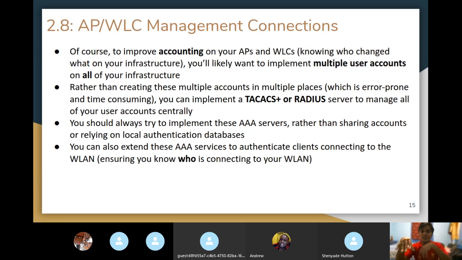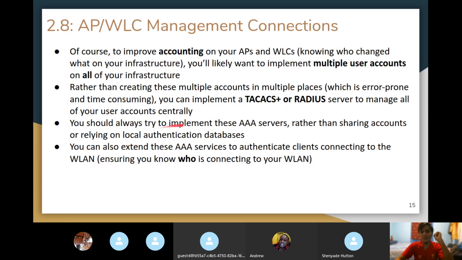And the big advantage with this, besides removing the error proneness and the time consumingness, is that if somebody leaves the company, we don't need to log into every single router and every single switch and delete their account from every single device. Or if somebody joins the company, we don't need to log into everything and create a user account. We have one database where we delete one row or add one row, and they can access everything on the network. And that's the big advantage of these servers. Well, the second big advantage.